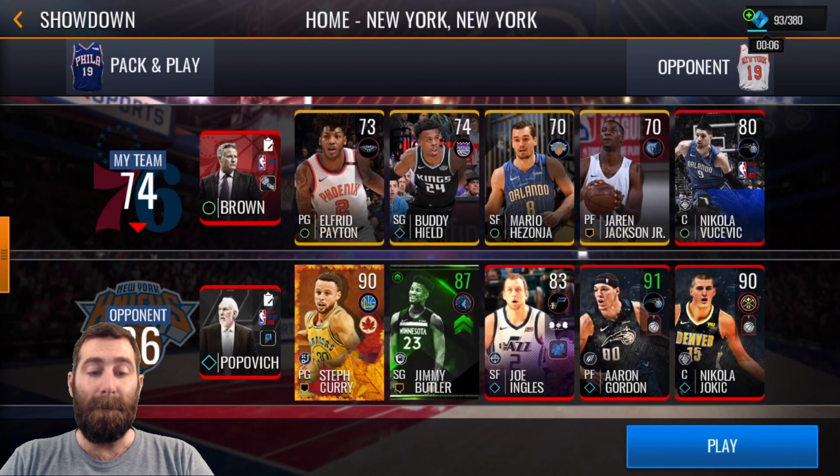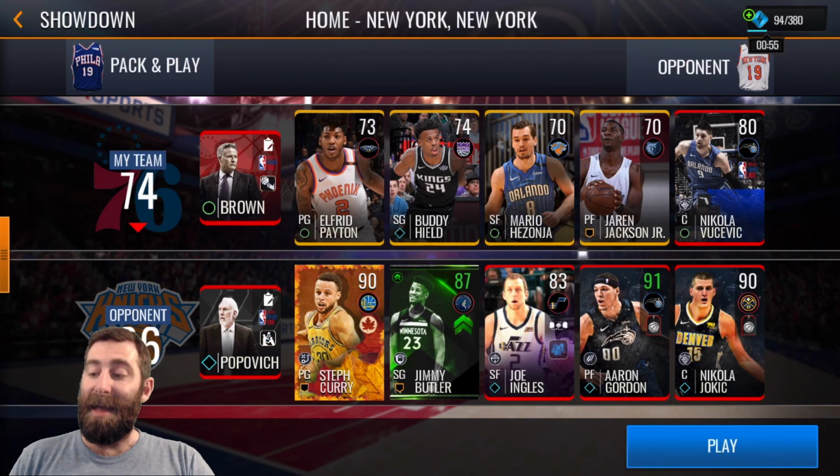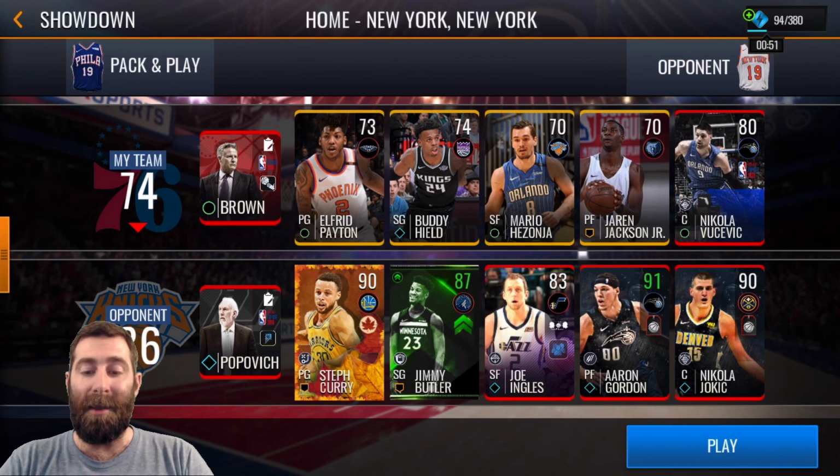If I win the quarter, this is a massive difference. Then this Nikola Vucevic card is saved. If I lose the quarter, or if I draw the quarter, this card is going to get ripped up. I haven't ripped up any yet. We've had a couple of close calls, but so far I've been able to clutch out the win. This is going to be my biggest challenge to date.